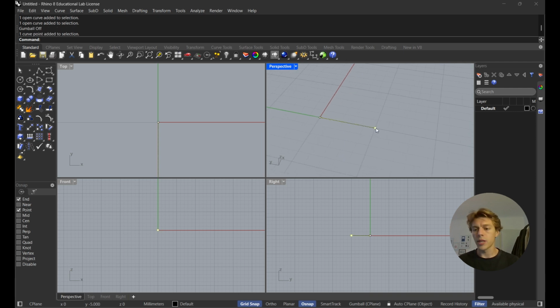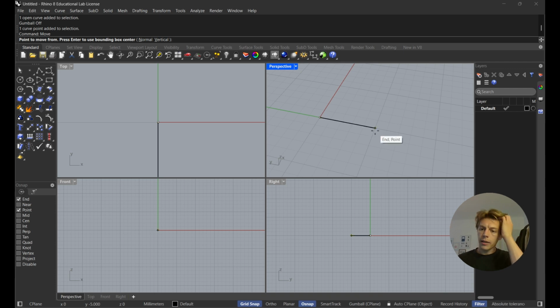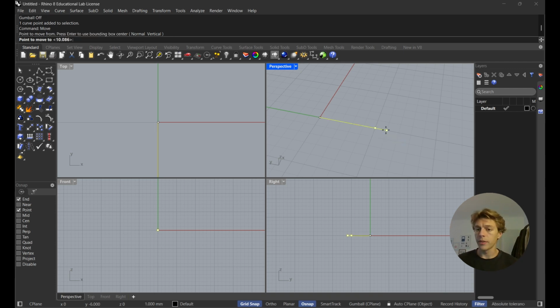I'm going to select my point and then I'm going to move again. So I can click on the point that I want to move and I can see where it's going to go. And because I know that in this file, my grid is 1 millimeter every time this little square here is showing up, I can move it, for example, 3 millimeters in that direction by following the little squares.